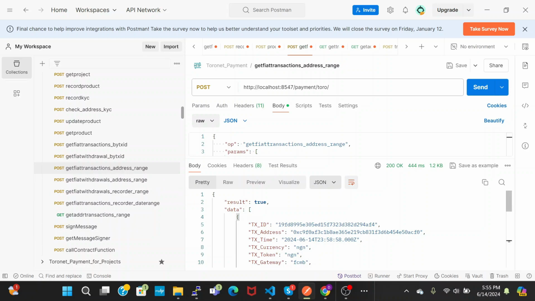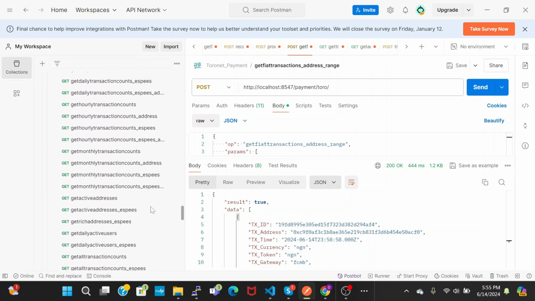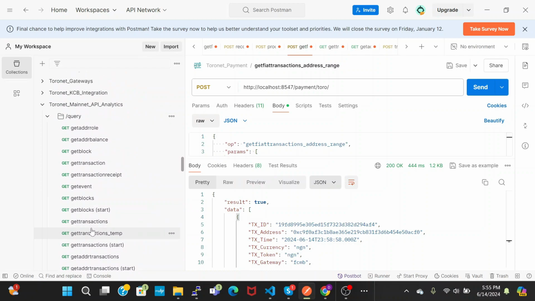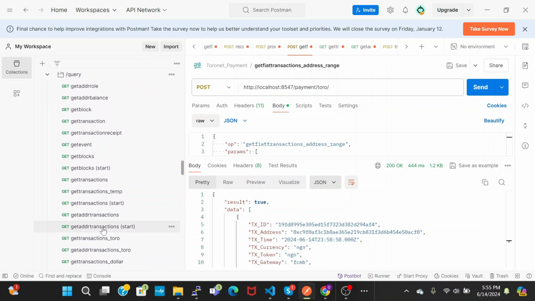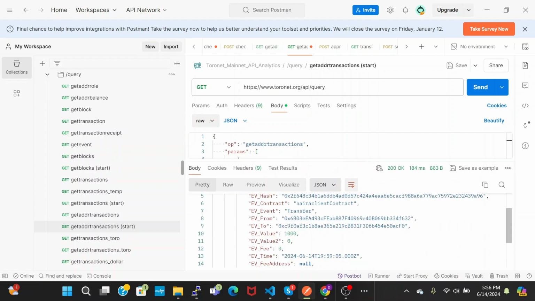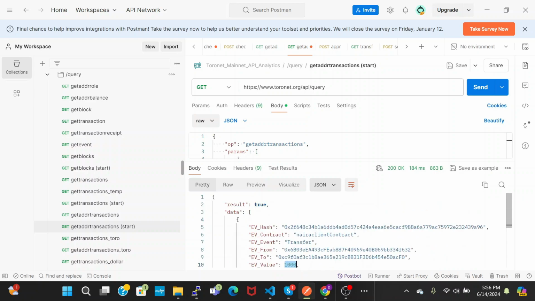Another thing is because stablecoin tokens were created, we can also use the on-chain token transaction check, right? Which is get address transactions. So I'm using this version, which is a paged version. So that same address is what I have here. And I'm going to send that. So now these are really just token transactions. Here it shows the token that was created was 1,000 naira. And that's all the transactions of this address because this is a brand new address.